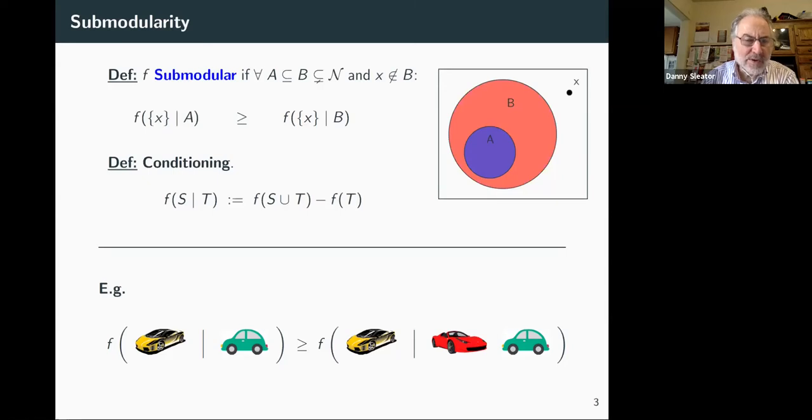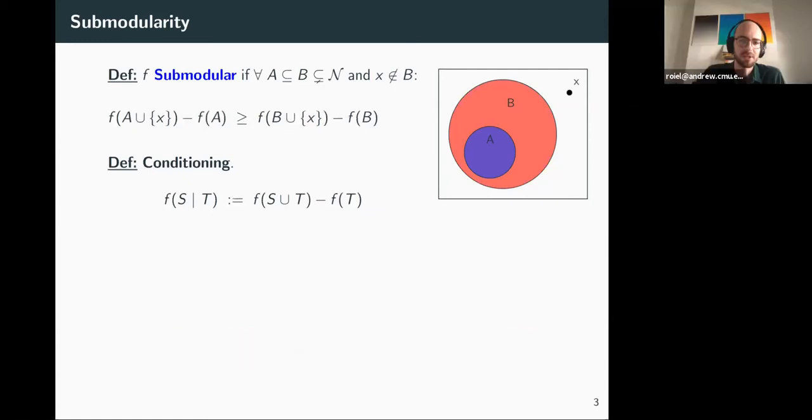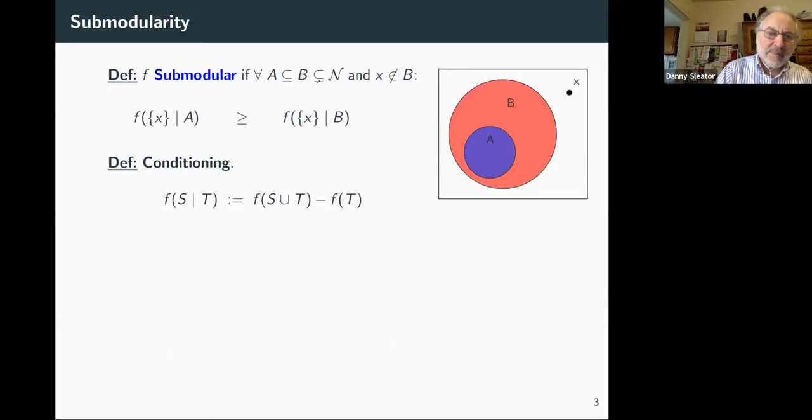Okay, I have questions. The way this notation works just says that the marginal improvement by adding x to A is this funny notation, f of x conditioned on A. Exactly. So I'm just rewriting this thing. It'll just be visually appealing to write it this way.